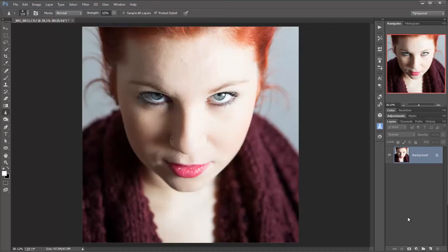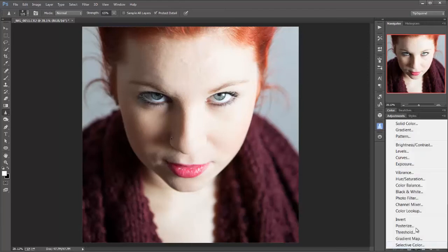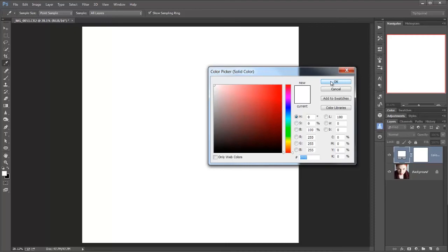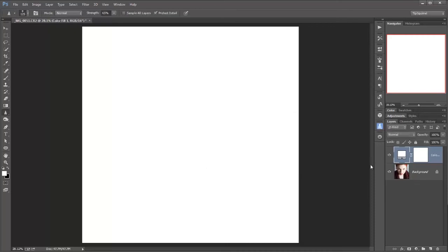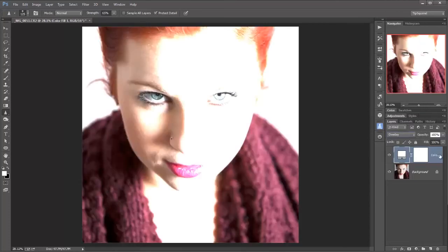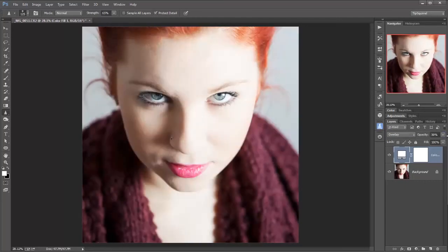Next I need a couple of adjustment layers. Let's go and pop the first one on, and I'm going to choose solid color. Not surprisingly it's going to be white. I'm going to click OK. I'm going to change the blend mode of this from normal to overlay and reduce the opacity of this to about 30%. There we go.